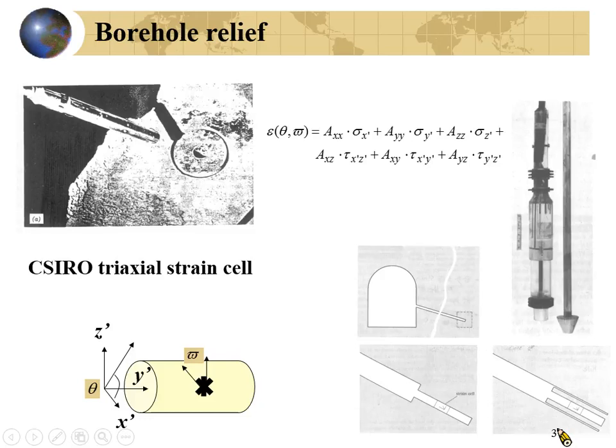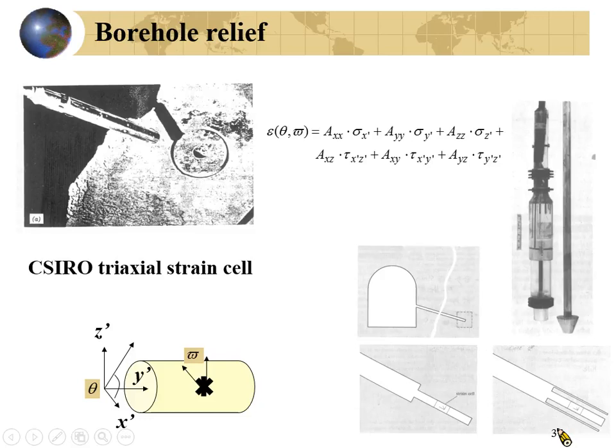So the strain, here you have a strain theta and omega. You have 3 theta, you have 3 omega. So you will have 9 measurements for the strain. Okay? And the strain at a single point around a tunnel, at any single point, will be a function of the elastic constants and the stress at the local coordinates.